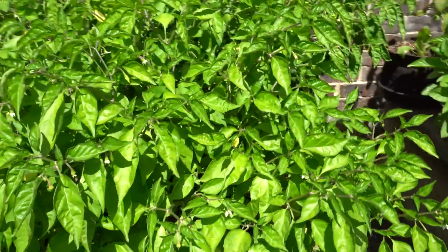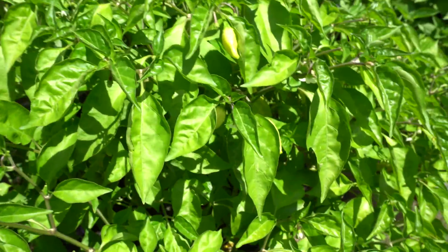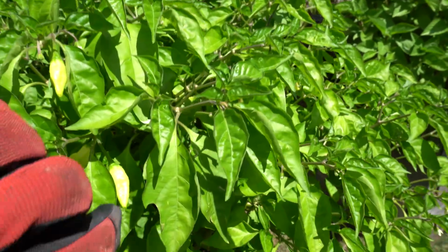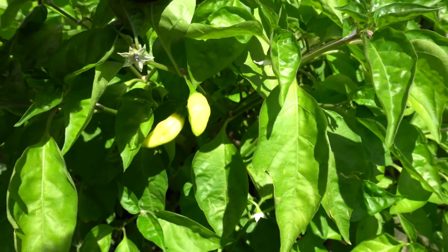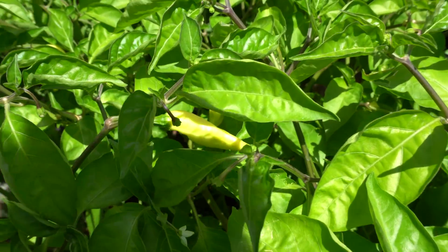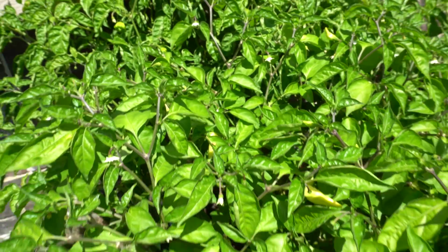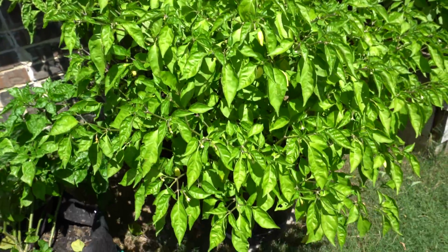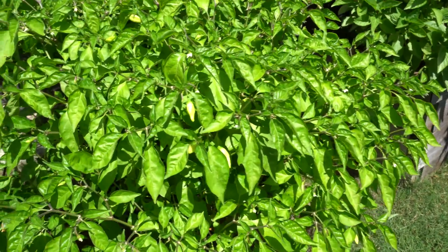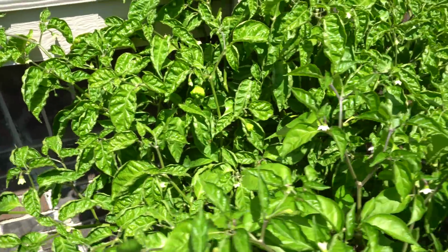And this is my other crosses. Man, I really love this one because it looks amazing. See here? It starts out yellow, stays yellow for a long time, and then it will turn red. But very good flavors, pretty hot, and the plant looks beautiful, very wide and bushy. Okay, there's the Scotch Bonnet back there. Fruits are forming as well.